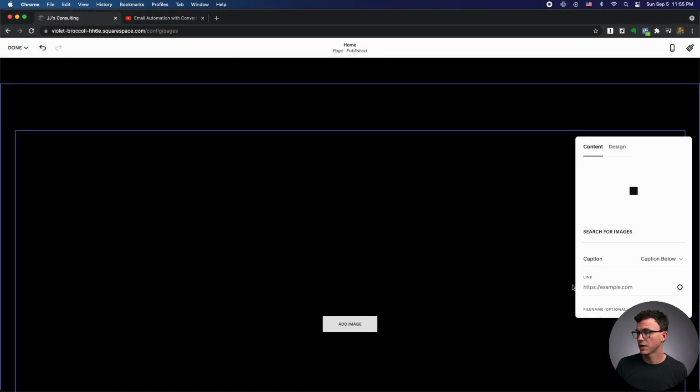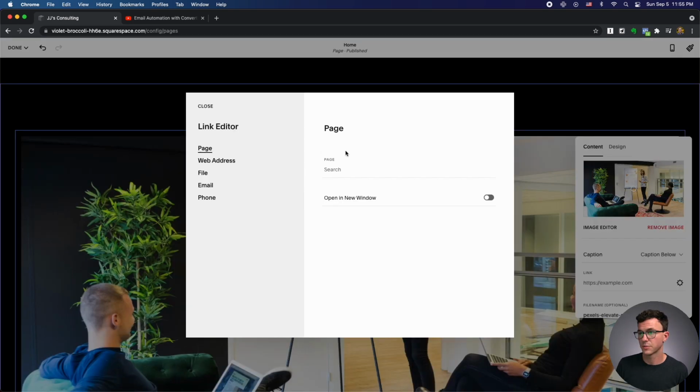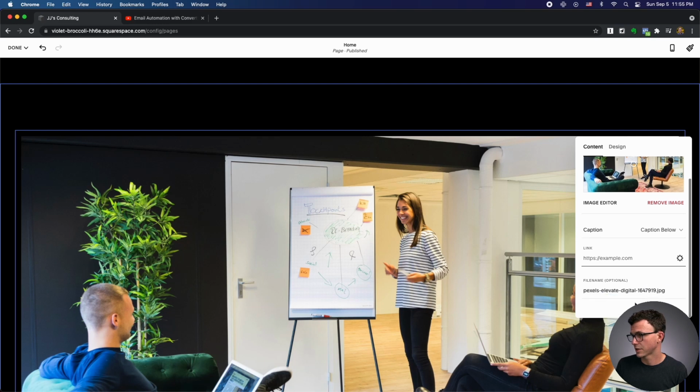If, for example, you want to make this image a link to something else, you can add the link here. If it's a link to something external, you can copy and paste or type the link in. If it's something within the page, you can essentially go through. I think all the pages are demos right now, so it's not letting me choose the other ones, but you can just type in the name of one of the pages on your website. Or, if it's an external site, you can just type it in here.